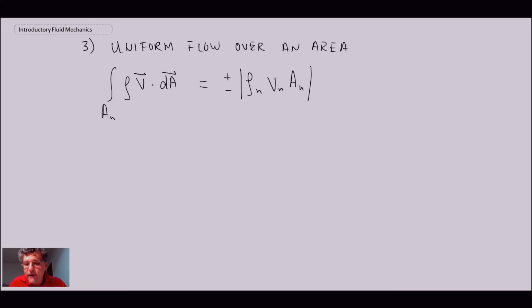is something like that. And N would denote that there could be a number of different inlets or exits into our control volume. So we don't need to integrate the velocity across that area. Now, if you do have density variation, then you'd have to be a little careful with that. But assuming that your density is constant and the velocity is uniform, you can just do that calculation directly. And sometimes in fluid mechanics, we'll refer to this as being plus or minus m dot, and that is the mass flow rate.